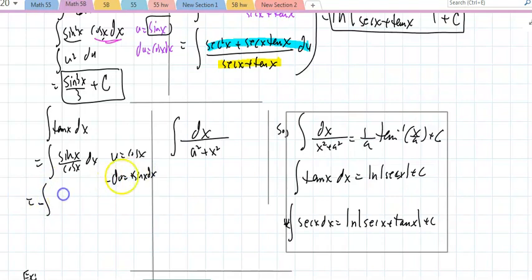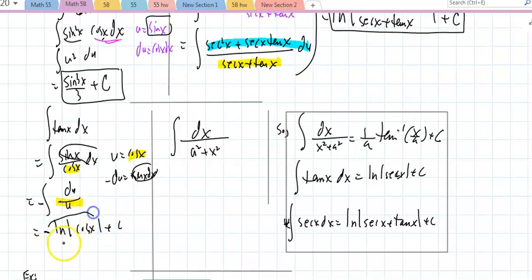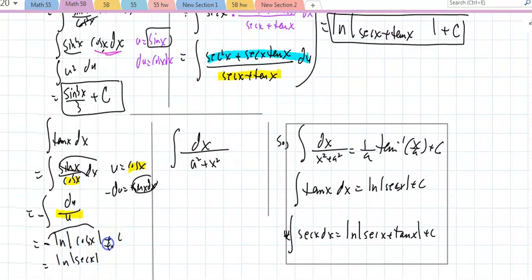This becomes negative the integral. That's my u, and that is my du. That is negative natural log of the absolute value of u, and u is the cosine of x. This is fine. In this book, they make that a power, and they say that is natural log of 1 over cosine, or secant of x, plus c. Either of those will do. This book sticks with this. Other books I've seen use this all the time. So there's your second. And this one I derived for you.